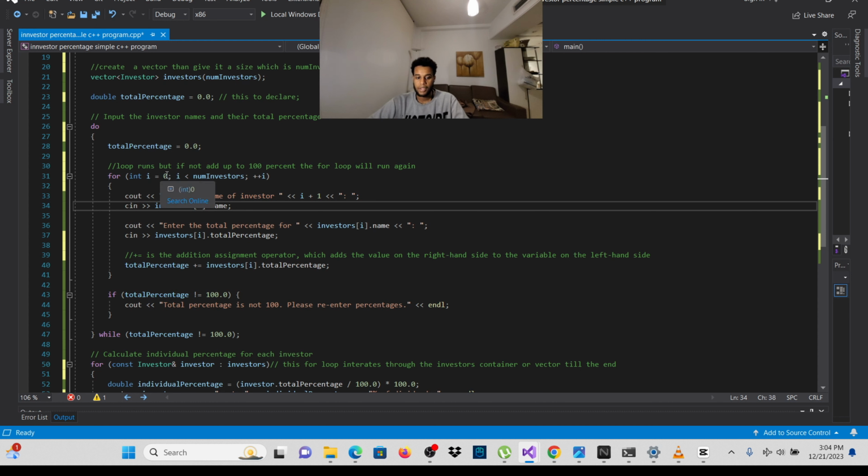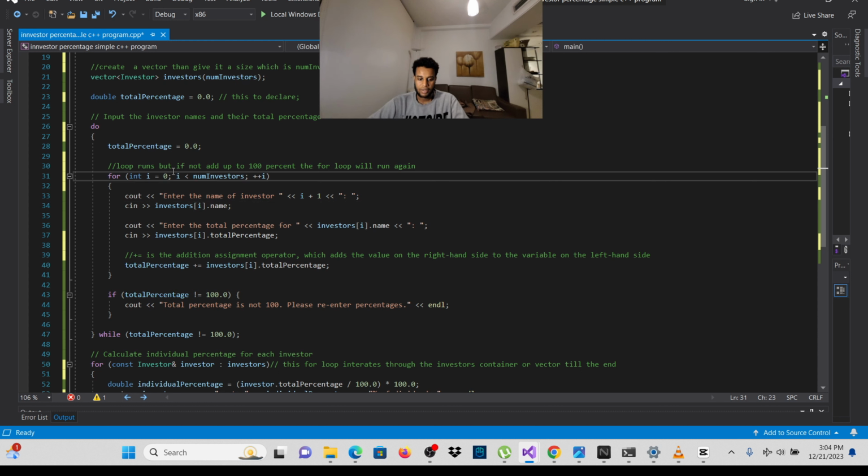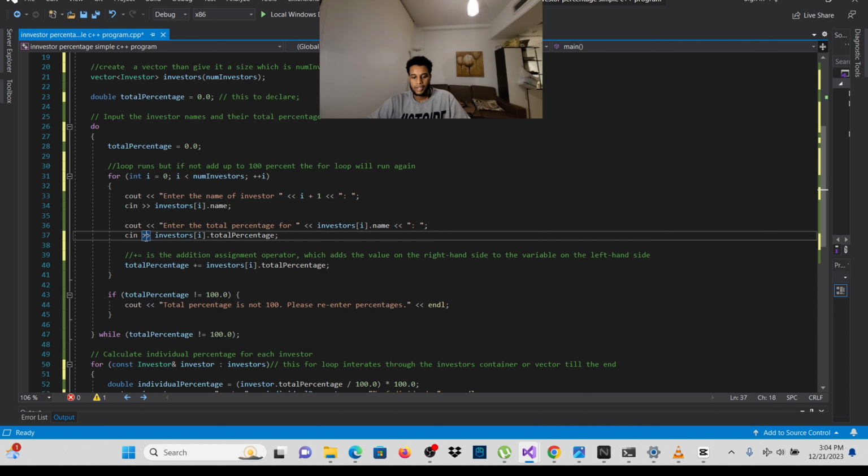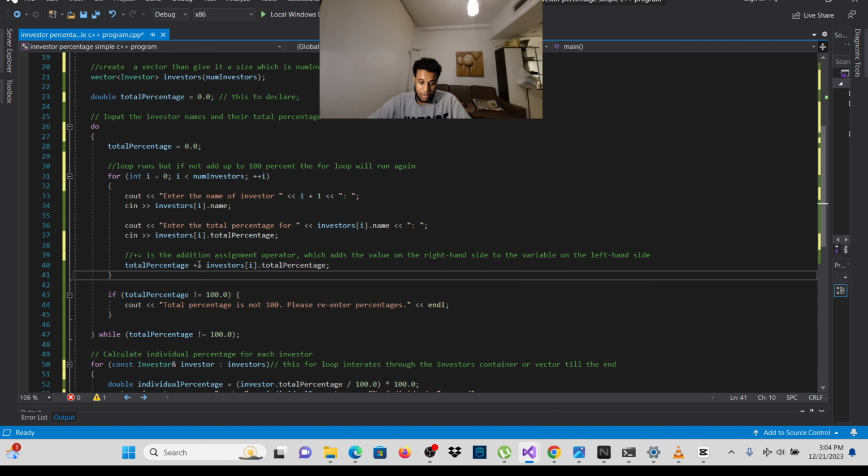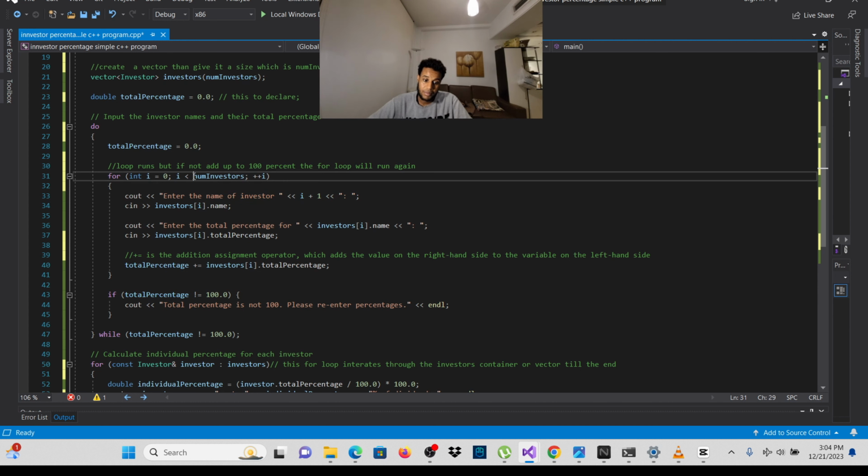So the for loop will be like, okay, we have 1 investor already here. So it's going to be a 1. It's going to turn to a 1 here like that. Okay. So yeah, and then second investor. So this for loop is going to keep running until we reach the maximum of 2 investors.